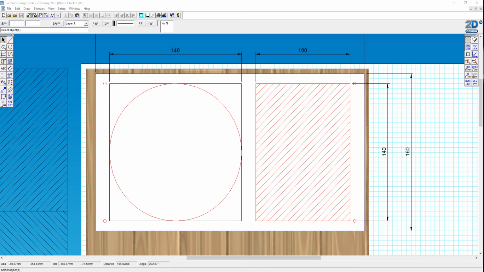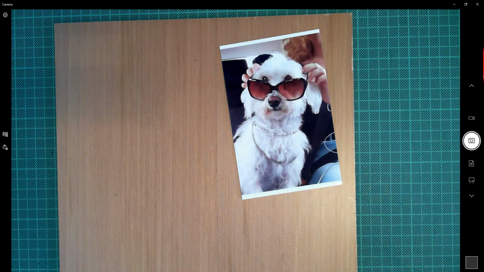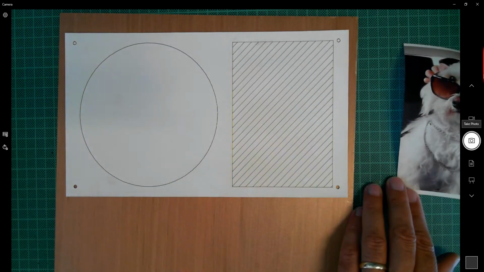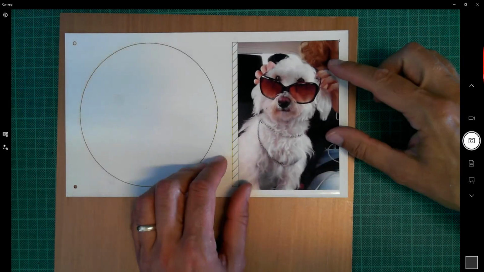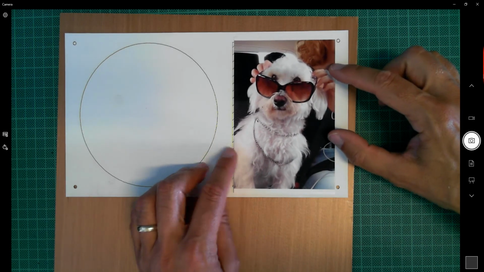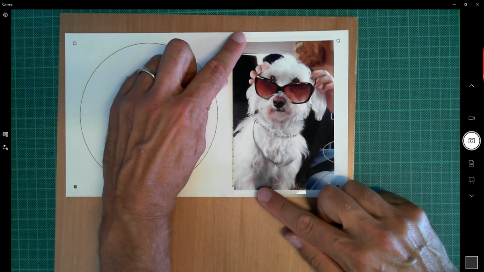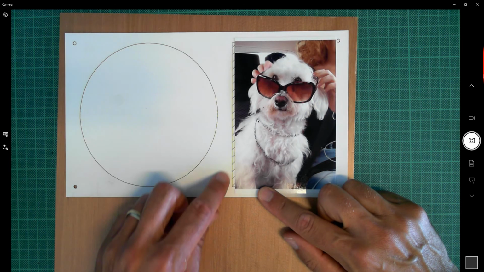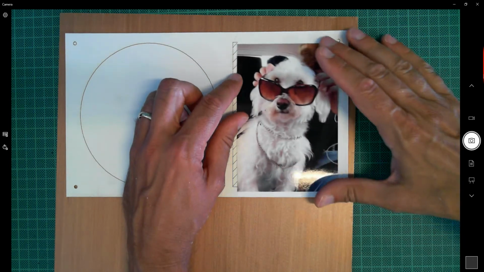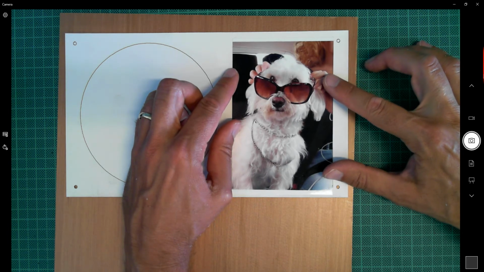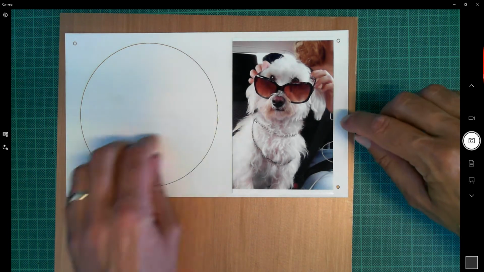Okay, so I've laser cut this prototype in card, and here it is, right there. So you can see how the photograph fits on there. Remember, I am going to be trimming this off so that this white margin is removed. So that's why the actual 140mm height frame there for the photo is slightly smaller than the actual external proportions of the picture itself. So that looks great.